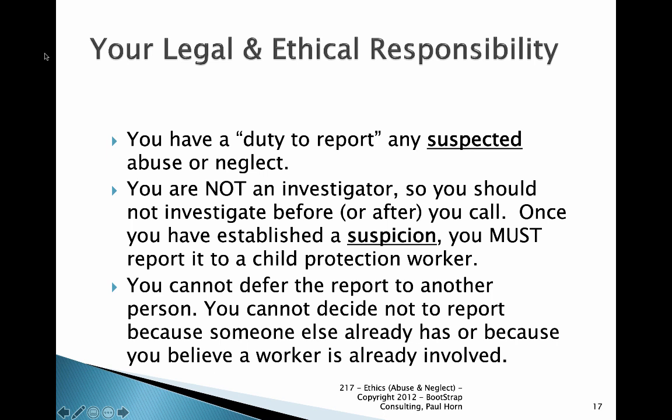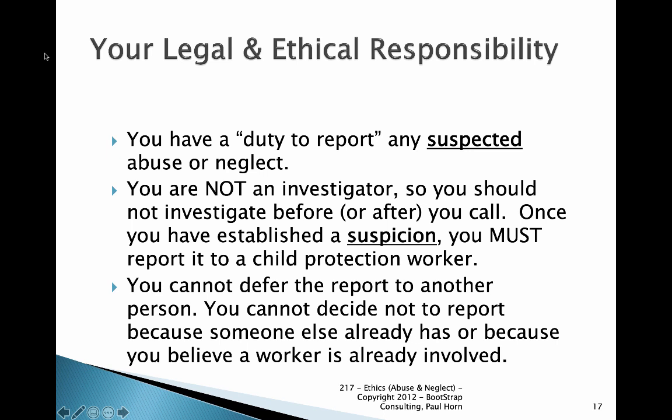So it's very important for us to stop at the point where we have a suspicion. Now, there's going to be a little bit of difference in every scenario of what creates that threshold or point at which we would say we are suspicious. It might be that our own personal barriers or boundaries are a little bit different than the next person. And it might also be the amount of evidence that we have. It really is okay for you to report it even if other people aren't at the point of being suspicious. In fact, the law says you must do it when you would basically answer this question: am I suspicious? Am I suspecting something? And if the answer is yes, you must report it to a child protection worker. And that is as simple as it gets.